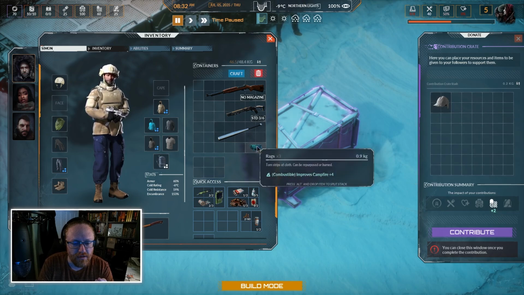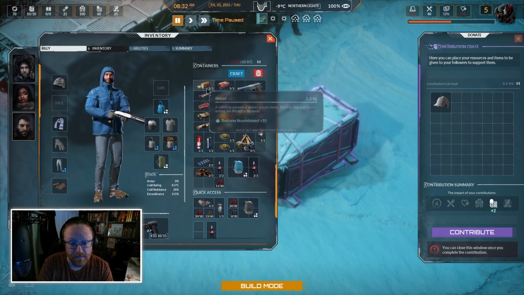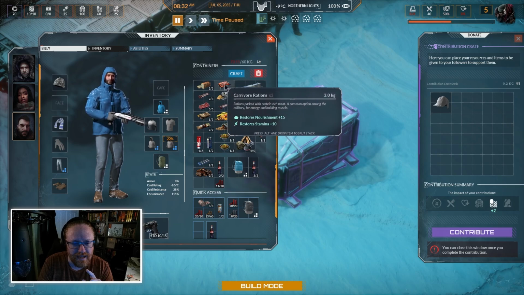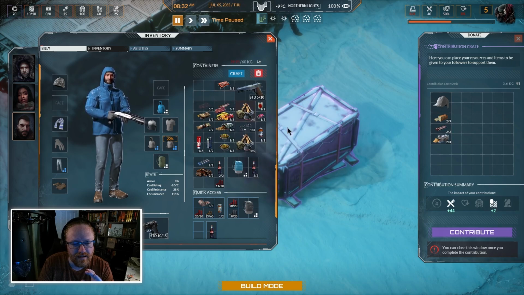And so we can go through all of the items we've collected, and I'm going to hold on to the rags because there's some crafting I can do with those, but for instance, the food. I don't need this much food to feed my people on the road. I think I'll keep these carnivore rations because they're particularly nutritious, but I'm going to take pretty much everything else and pile them up inside the contribution crate.